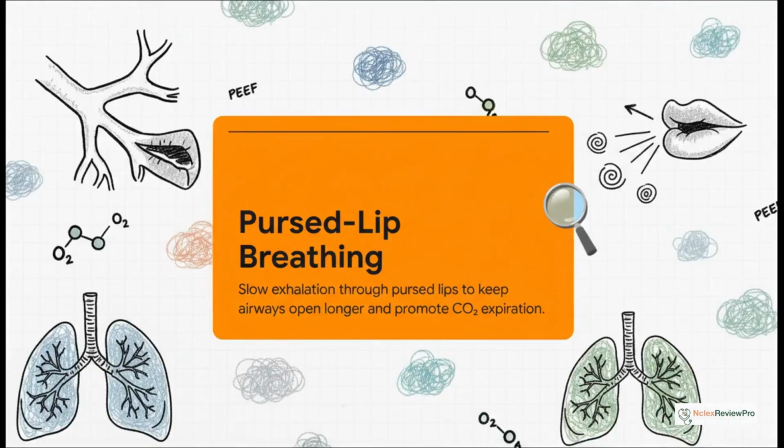Now, this is super interesting because it's both a sign that they're in distress, but it's also a really smart coping mechanism. It's called pursed lip breathing. What they're doing is creating back pressure by breathing out slowly against their tightened lips. It's like they're creating their own little bit of PEEP, positive end expiratory pressure. And that back pressure acts like a splint, popping open those floppy, collapsed airways just long enough to let more of that trapped, stale air get out. It's something you'll actually teach your patients to do.